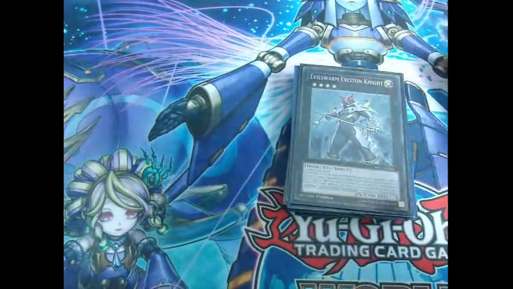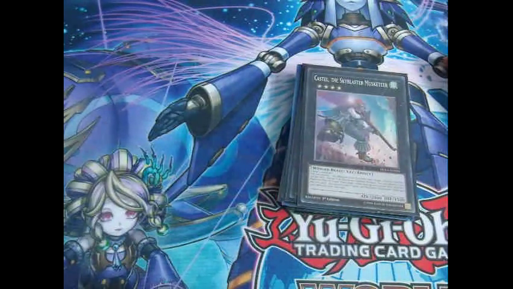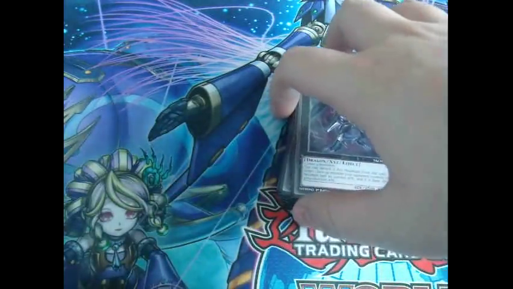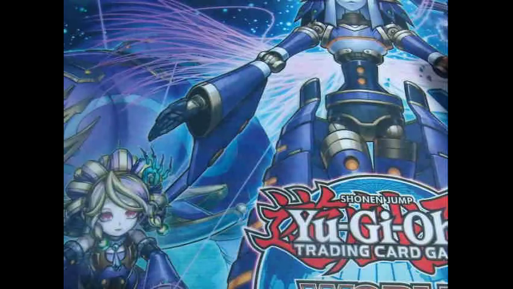Exciton Knight for just nuking everything. Castell, just getting rid of the monsters that I don't like to see on board. Heroic Champion Excalibur. This is my tech out now, and it was also replaced for Blade Armor Ninja, because I didn't really have many ways to kill Killer other than Honest, so I put Excalibur in there as a backup plan. Omega, just a beat stick really, who can survive anything, and Dark Rebellion as a beat stick. So that's my extra deck, so now I will show you my side deck.